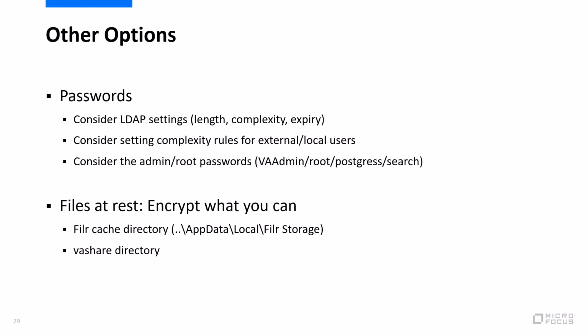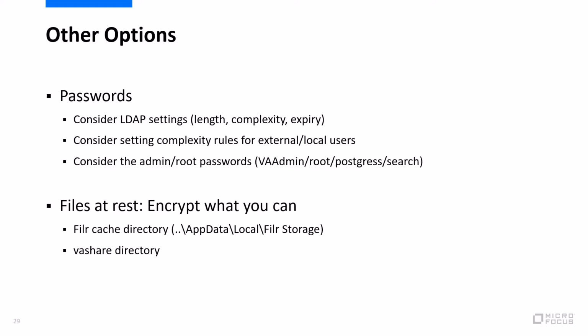So some other options to consider are passwords. If your users are LDAP users, then consider setting the complexity for that. For your internal local users and your external users, you've got an option to set complexity rules for those users. So that would be something to consider there. And also, what are you going to set your admin and root passwords coming into the appliance? And as far as the admin user is concerned, something you may consider is changing the admin username from admin to Filer admin or something else. So just to give it a little bit of extra security there.